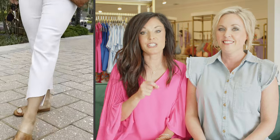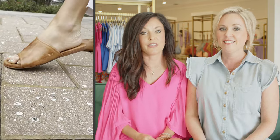Michelle did have the Bedstoo bag and also the Bedstoo Gia, which matches in the gorgeous tan rustic leather. Their leather is top notch. If you've ever had Bedstoo, seen it in a store, seen your friend carrying it, or smelled it, you probably love it like me. And this bag and these shoes, this is the Gia. It's a really great flat, slip-on and go sandal. It has a really nice comfort level as well, with a cushion in the bottom. That's the Gia from Bedstoo, fitting true to size.